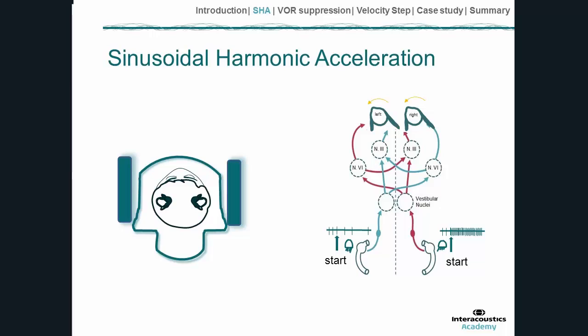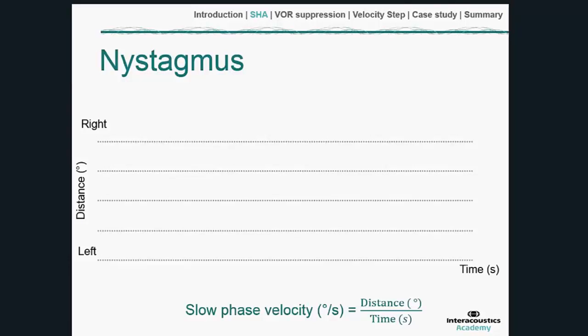And what we actually would see, at least with a continuous rotation, is this concept known as nystagmus, which I'll just briefly run through right here. So we have time on the x-axis, and on the y-axis distance, and this is distance of the eyes moving in their sockets. This is a red trace showing the right eye, although we might plot a similar trace for the left eye. As the eyes move to the left, the trace moves down on the screen, and as the eyes rotate to the right, the trace moves up on the screen. So we can see that with a rightwards head rotation, as we just showed previously, the eyes will drift to the left, and with a continuous head rotation, at some point that drift will be interjected by a fast phase, a saccade. But what we're interested in is the slow phase.